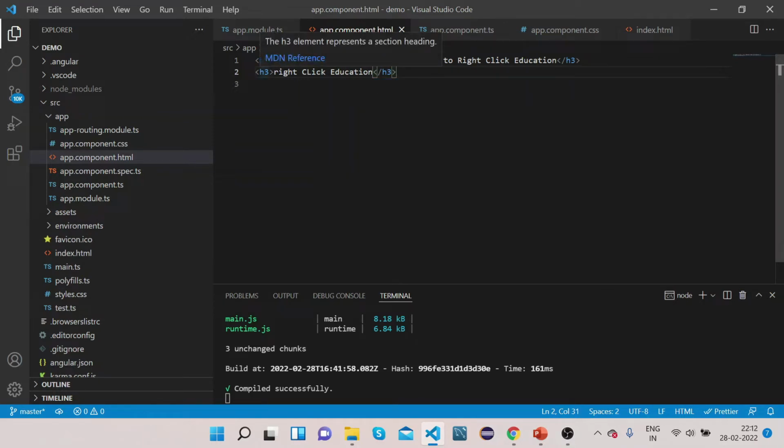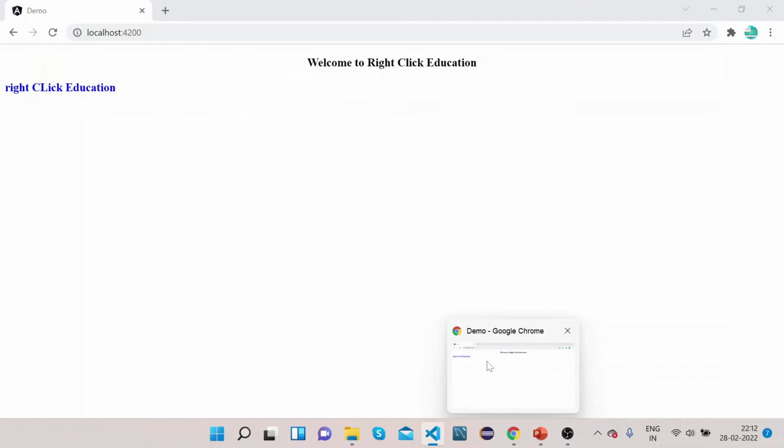Now the first way to apply the styling is by adding class attribute and name the CSS class that you have defined in CSS file. Let's name it as text blue. Let's go to our HTML and see. So if you see, this text is in blue color.